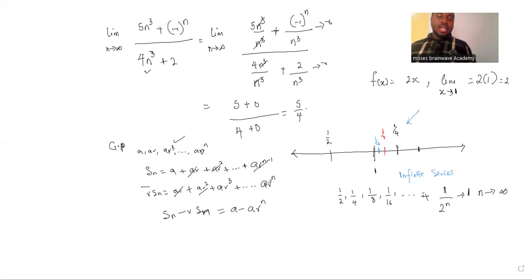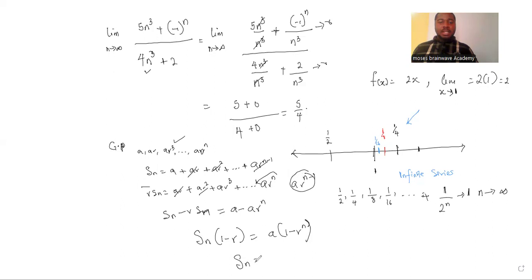This is the previous term, before a r raised to power n minus 1. Now this is the term that is supposed to be here, and this term is going to take it out. So I'm left with this term. So if I factor out Sn over here, I'm going to have 1 minus r. Then over here, I'm going to have a into 1 minus r raised to power n. Is that not fantastic?